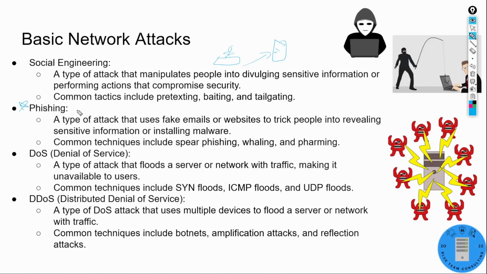Phishing, definitely. It's the type of attack that uses fake emails or websites to trick people into revealing sensitive information or installing malware. There's different types of phishing that you can have, including spear phishing, which is a targeted attack against someone very specific. Whaling, you're going after top-level executives such as CEOs, and pharming.